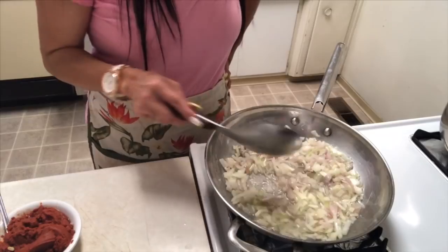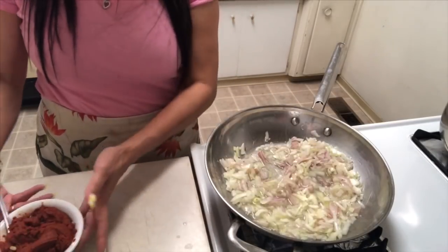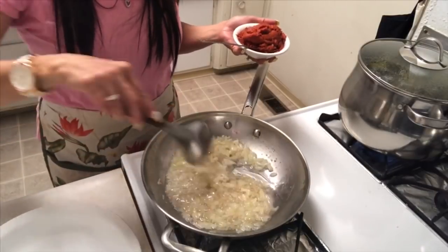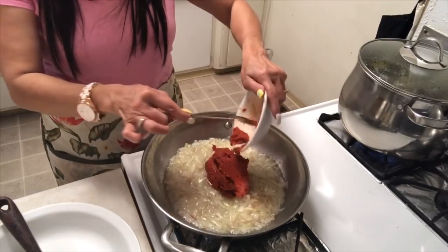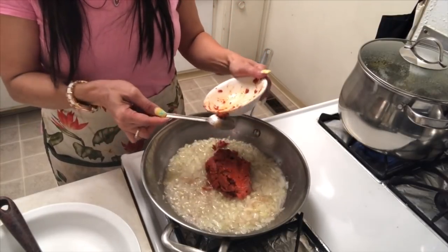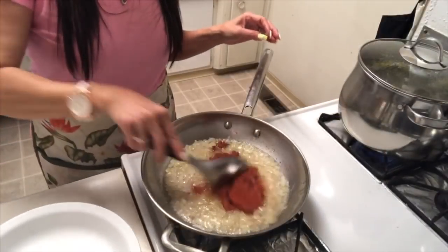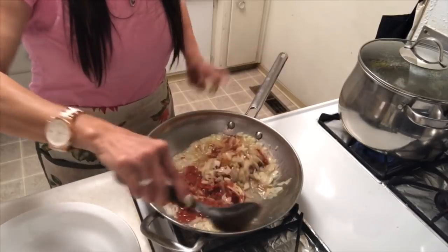And you saute the onion until golden brown. Then you add some red curry paste. I just do it really easy and simple for you. This one is ready. I'm gonna add some red curry paste. I don't use paprika, okay? I use only the red curry paste. That's it. After you add the curry paste, you have to mix. Medium heat, okay?